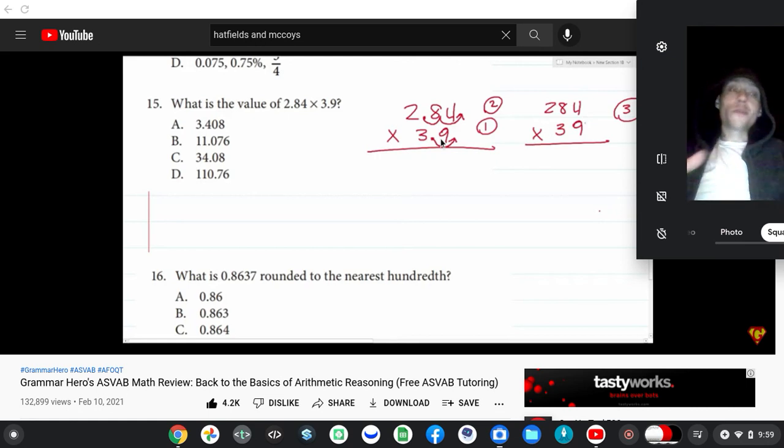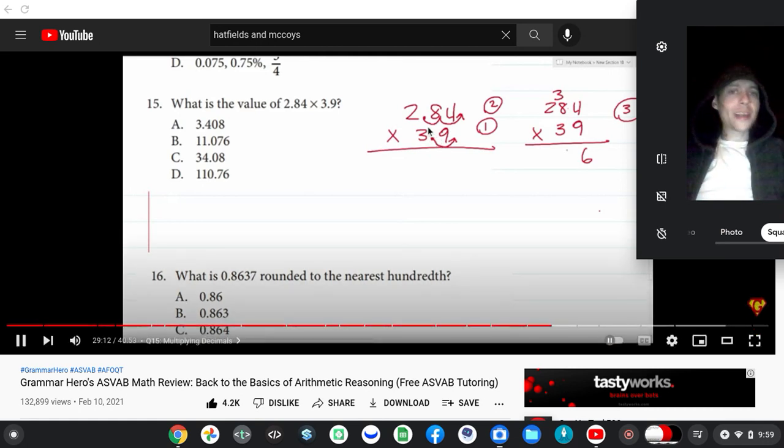Instead of leaving a very wide margin of error, 4 times 9 is 36, carry a 3. 8 times 9 is 72, 73, 74, 75, bring down a 5, carry a 7. 9 times 2 is 18, and 19, 20, 21, 22, 23, 24.